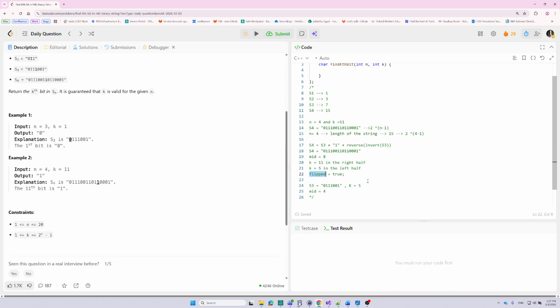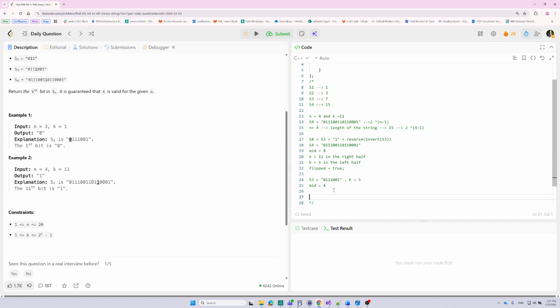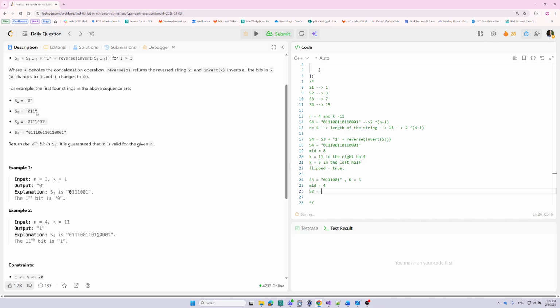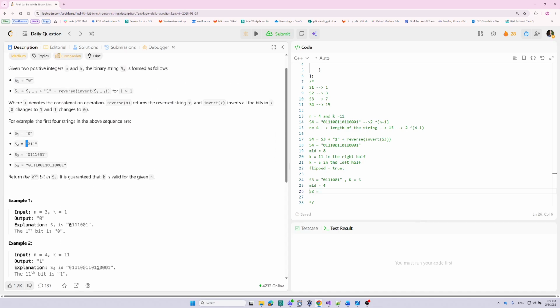Here, position 5 is equivalent to position 3 of the left half of the string, which is currently S2.